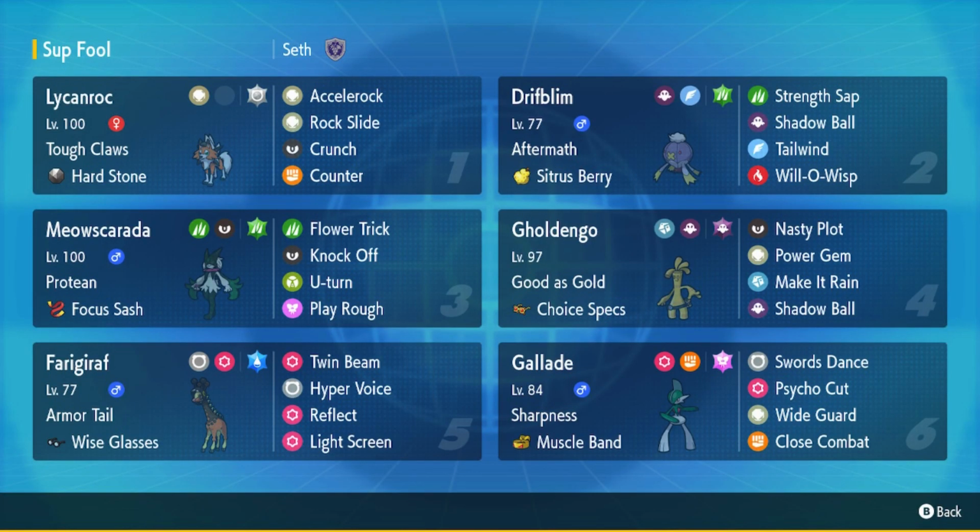So getting into the team breakdown, position one we're going to go with a Lycanroc, with the ability Tough Claws, which boosts attacks that make direct contact. The option for running Lycanroc essentially is to get that Accelerock, so we have a nice priority attack. Rock Slide, so we can put out a nice split damage onto the enemies, potentially getting a flinch as well. And then Crunch is going to be useful against a lot of the Pokemon running in the current meta, and Counter potentially does a nice bit of damage as well.